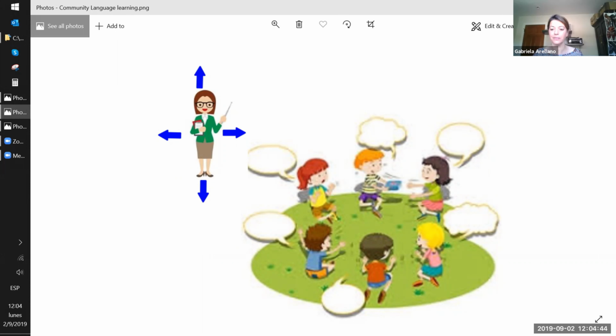So then you can play back the tape for them, and everyone will remember what they said, and you'll be able to put it on the board. You write it on the board, and then you can piece it together, and then you can play with it just like it's a script for any of the other methods. So that's community language learning in a nutshell.